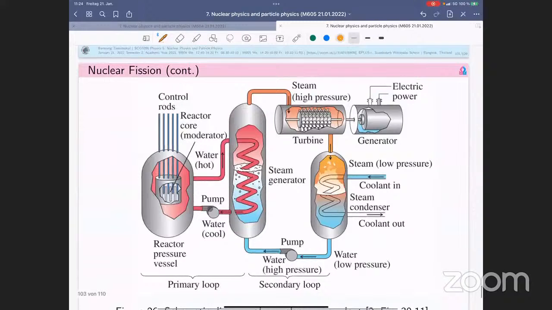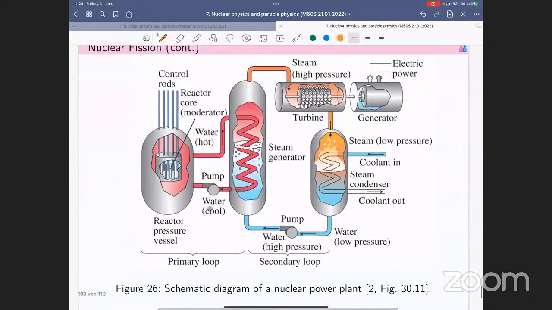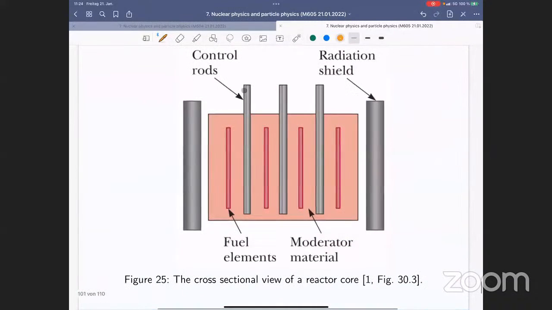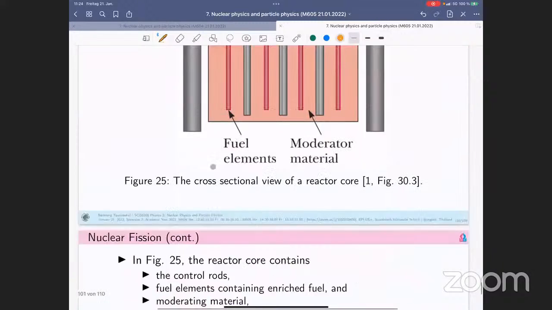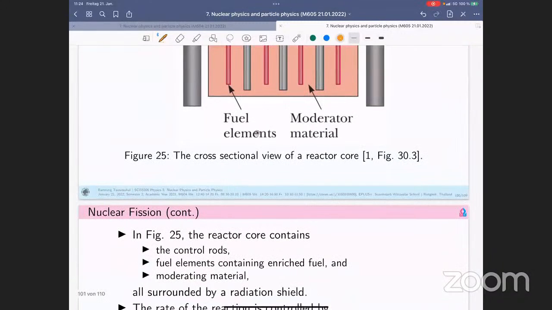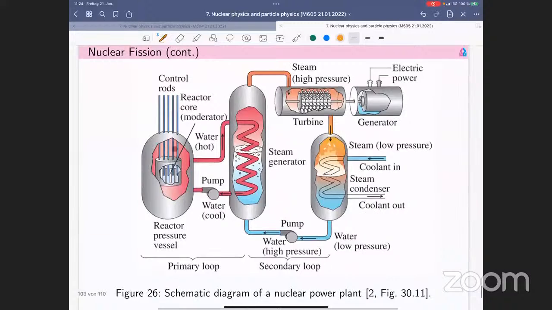Okay, let's get into the nuclear power plant detail. You have the control rods, which is this one, the gray one here. Control rods control the rate of the fission process, right? Move it up, you will have a higher rate. Lower it down, you will reduce the fission rate, right? Because you use cadmium to absorb the neutron motion.